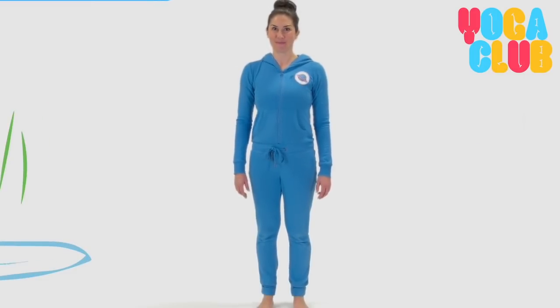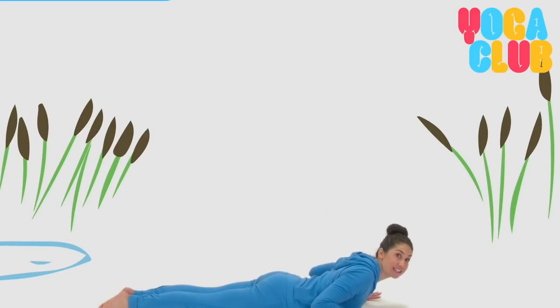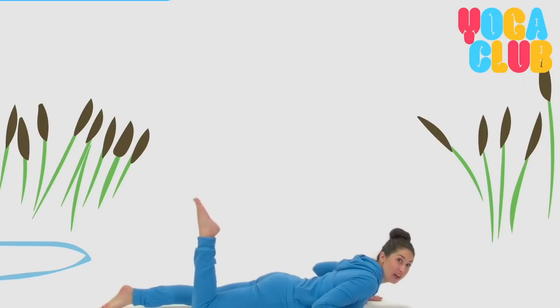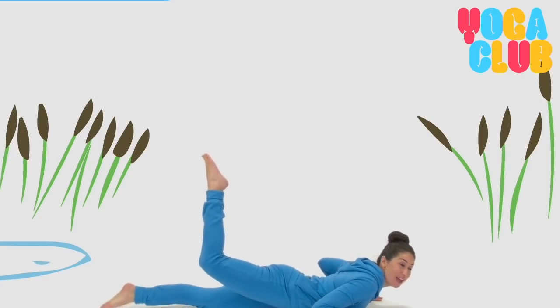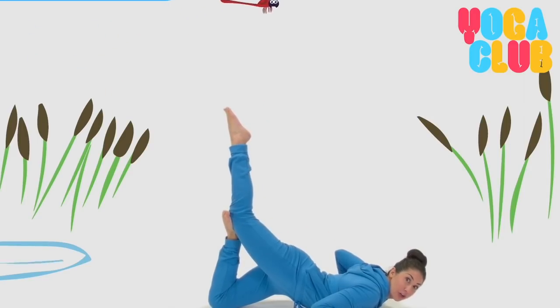Dragonfly pose. Coming down to lie on our tummies. We bring our hands underneath our shoulders and we lift up one of our feet. We point our toe to the sky and we use our other foot to scooch underneath our thigh, just above our knee to lift it even higher. Wow! Look, there's a dragonfly whizzing around.